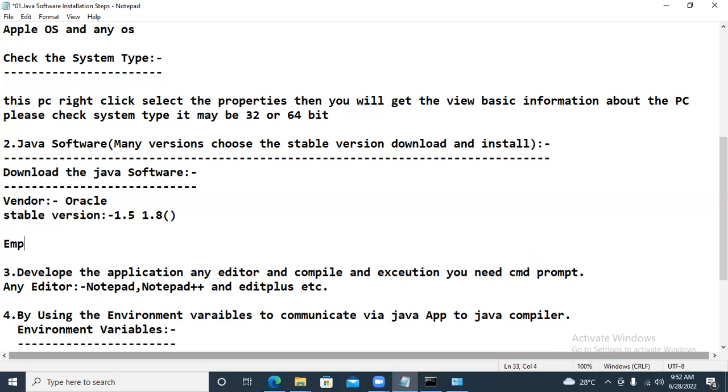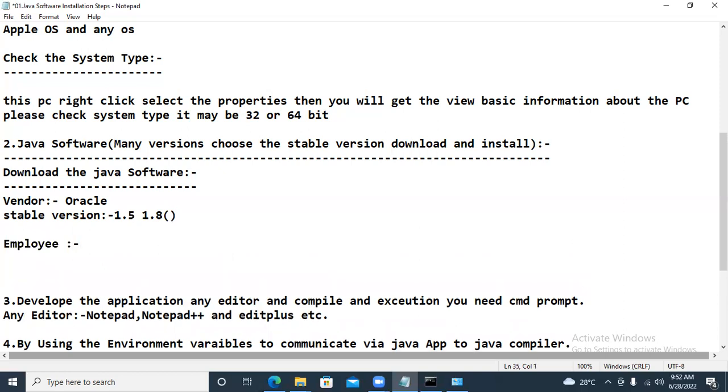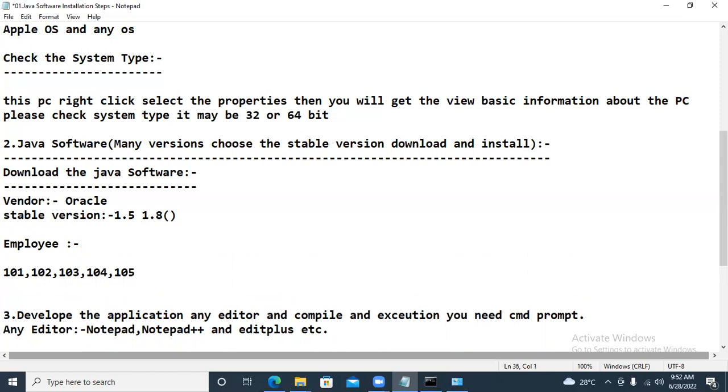Suppose I have a list of employees: 101, 102, 103, 104, five employees. These employees have some salary. Let us imagine 10K for employee 101, then 20K, 30K, 40K, and 50K.